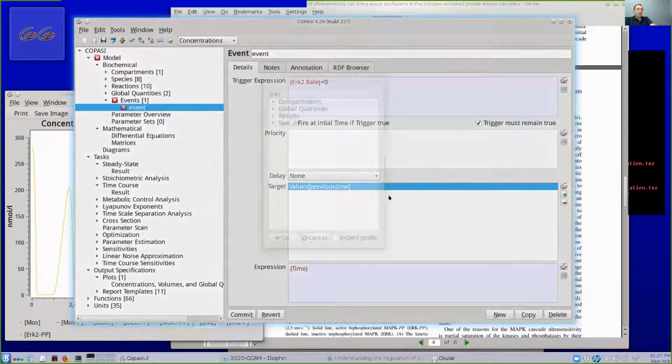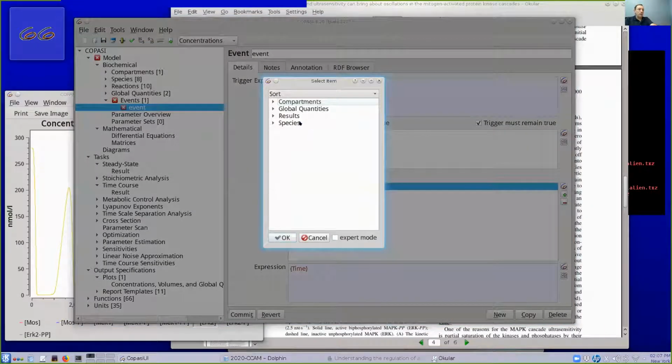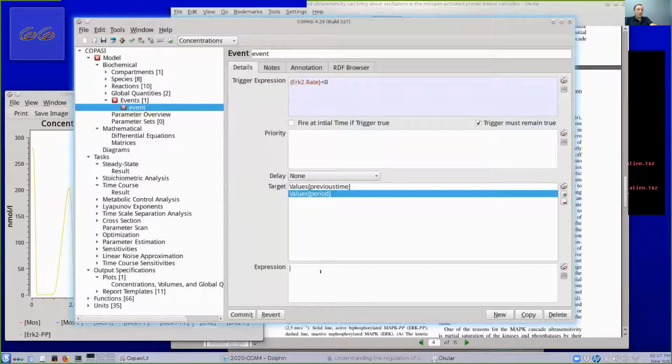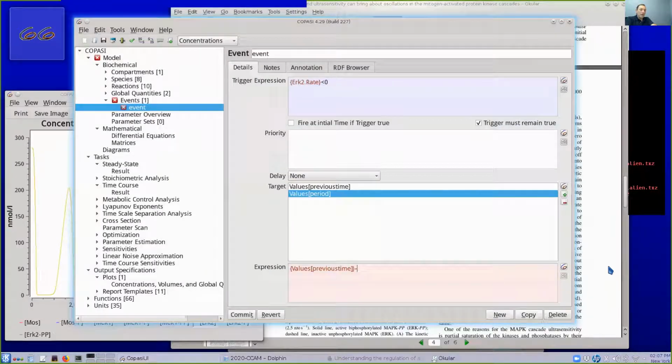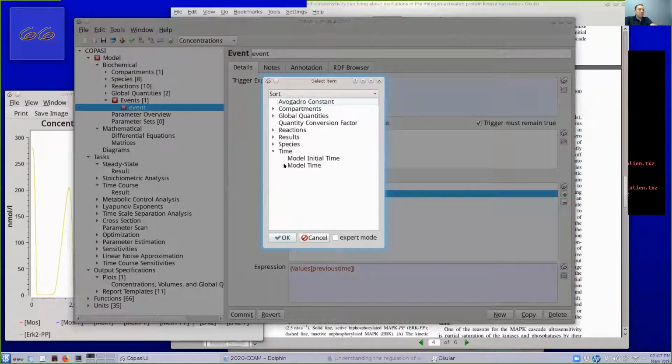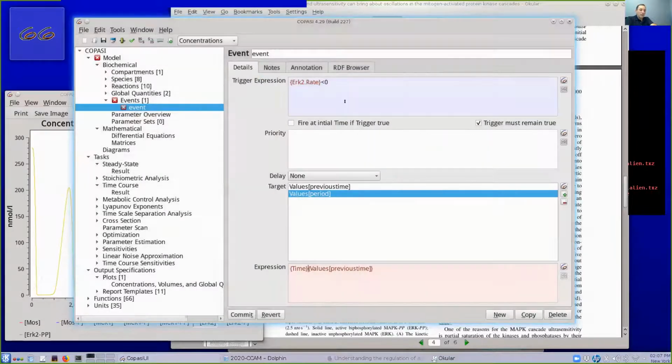And I also want to create a period. And the period is going to be the current time minus the previous time. Period is the variable I want to affect. Now you'll get a little confused, perhaps. Sorry, the other way around. It's the current time minus the previous time. Otherwise, I get a negative number. So it's the current time, and I put a minus sign, minus the previous.